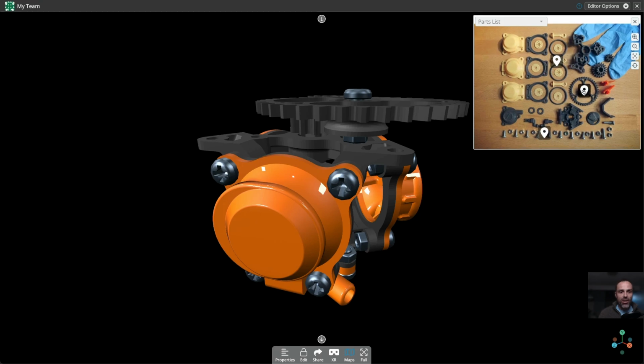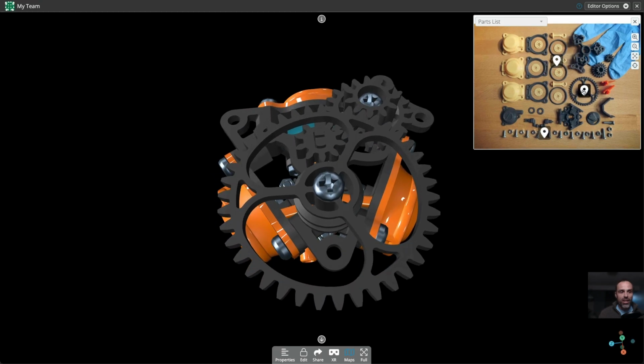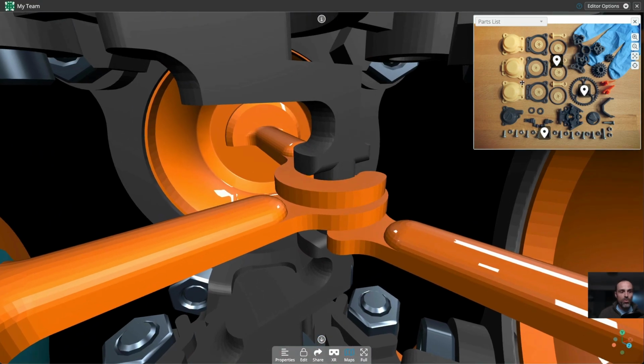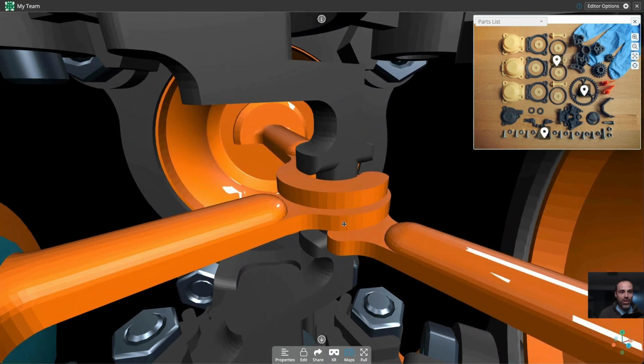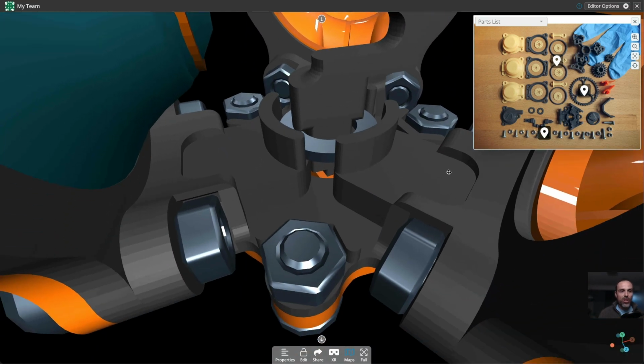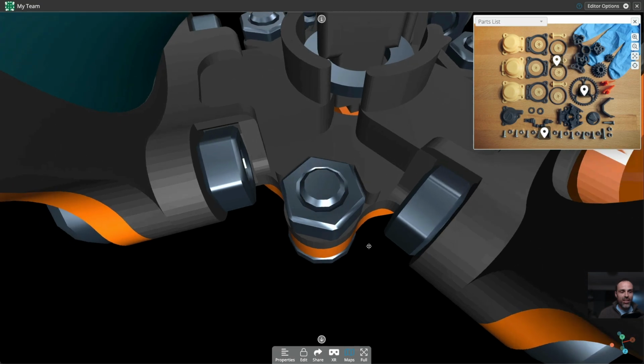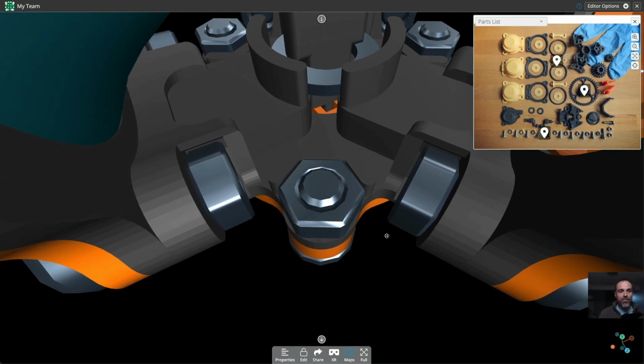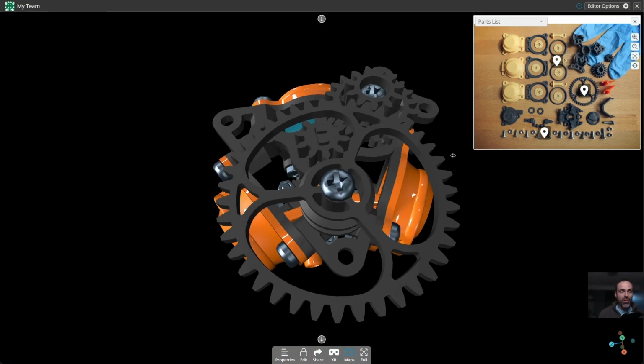If I click on the big cog here, or the big gear, it's zoomed in. Then this one was the next one, the clamp. Whoop, it zooms in so we can take a look at where the clamps are located. And then this one makes us look at this bolt down here. So pretty straightforward, intuitive, looks great as well.